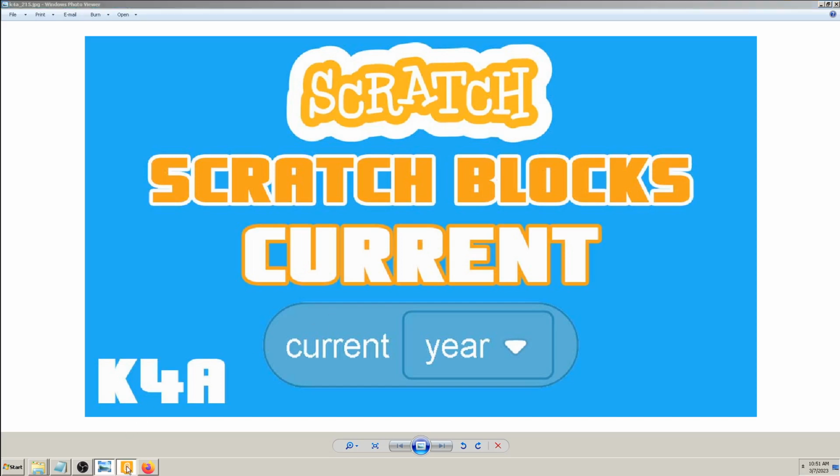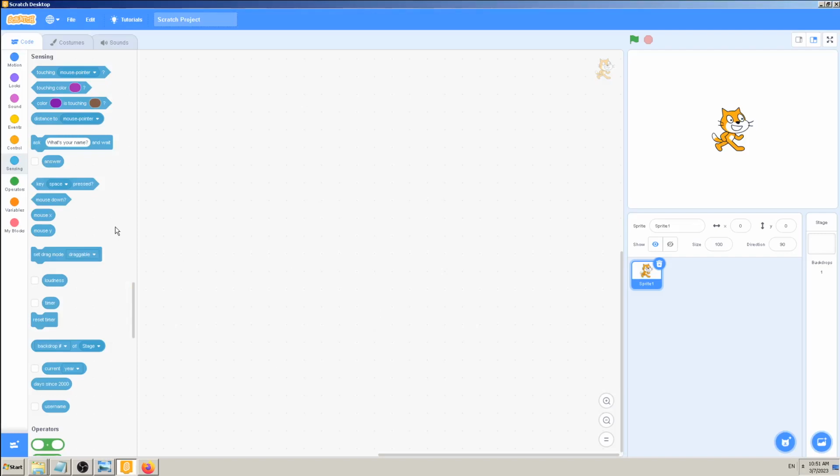I do not use this one a lot, and I don't have a really interesting or good idea how to use it in the game which we were making during our tutorial about how to use different blocks. Maybe I will use it later, but so far I will just give you a couple of examples and ideas so you can try and test them on your own.